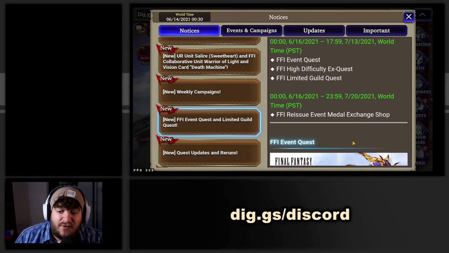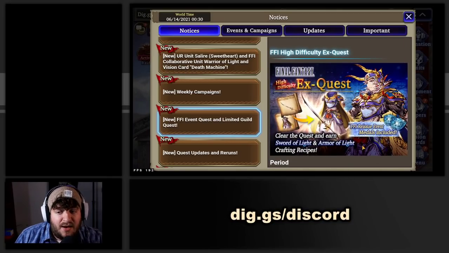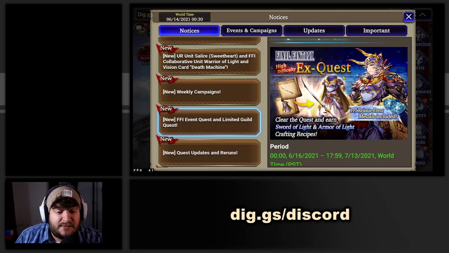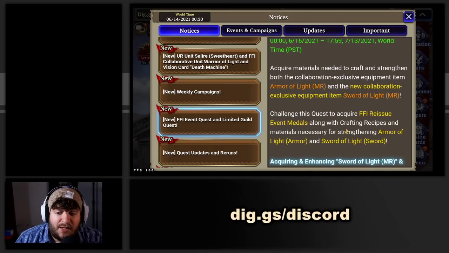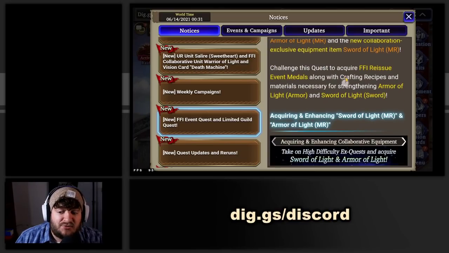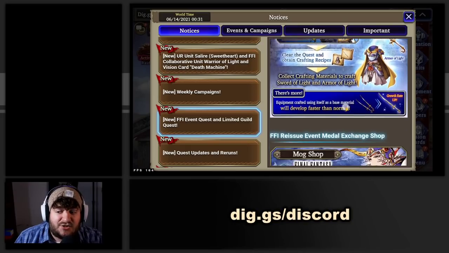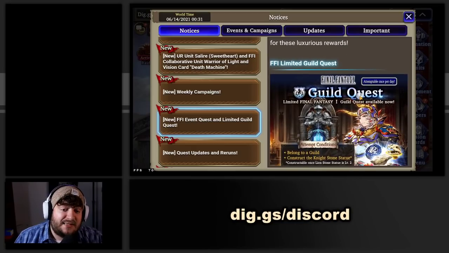Final Fantasy 1 event quest is basically just talking about everything going on with Final Fantasy 1. Nothing too exciting here. Of course, you are going to be getting the new Warrior of Light light elemental sword for light sword users, which is going to be a big deal. Lots of people are going to want to be farming those. And if you haven't gotten the Warrior of Light armor, I would recommend pursuing it, because that is pretty substantial, I would say, in terms of having a piece of gear with good stats and magic resistance on it.